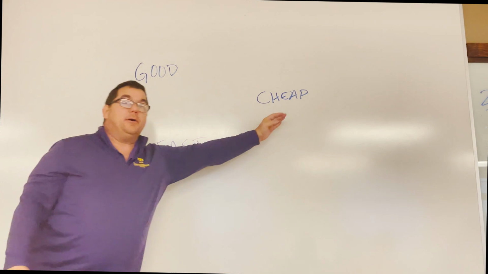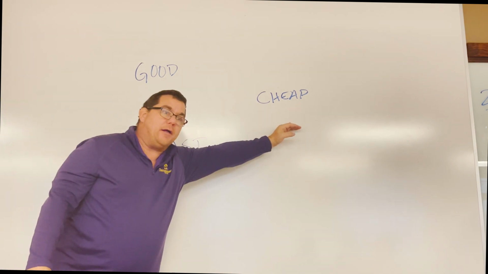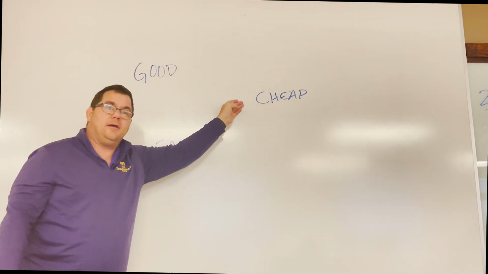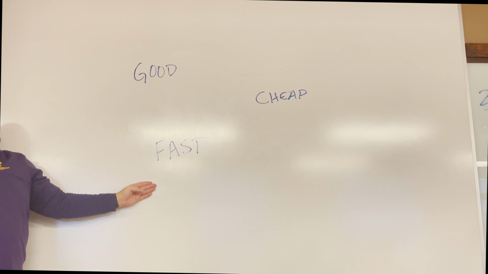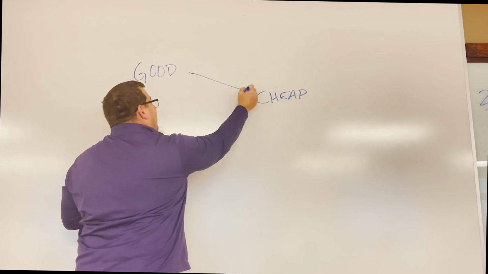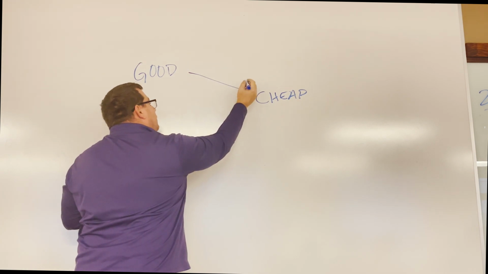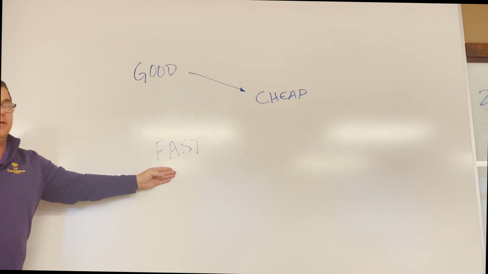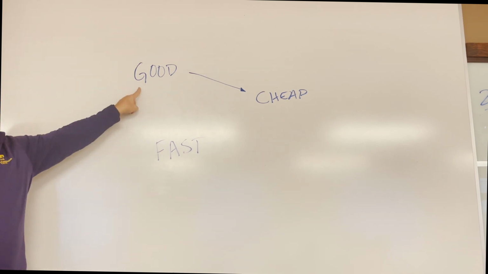And fast and cheap from Tom Joe down the road, not going to be good. And then good and cheap is not going to be fast. And so our education system, at least for Tennessee Tech, is we want to provide a good education, relatively inexpensive. I'm not saying it's cheap, I'm saying it's relatively inexpensive. And you cannot get that in 3 years, because the quality will not be good, because all you're doing is checking boxes.